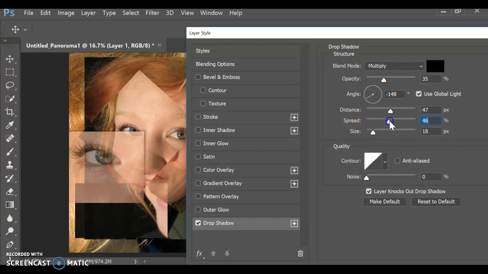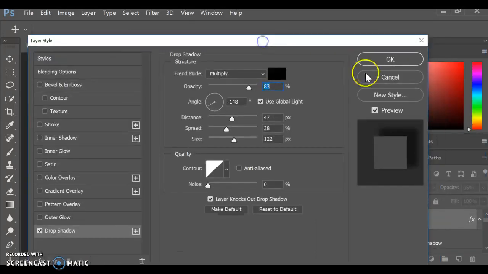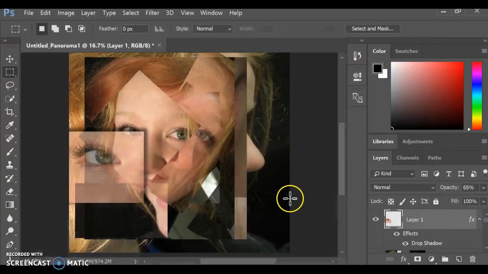Just so maybe I can see the bottom of that a little bit. There we go. That's good. And we're going to turn up the opacity a little bit darker. So maybe that's a different way I'm going to deal with my layer. Right. So I'm going to continue working on this.